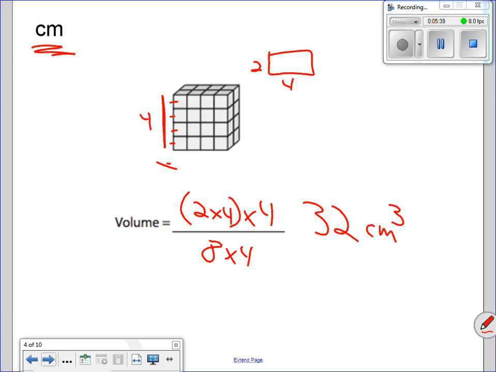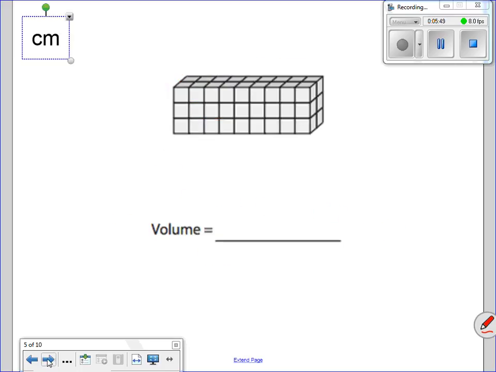Now let's take a look. Does that make sense? Well, if one layer has 8, I have another layer here, another layer here, another layer here. Yeah, that makes sense. That would be 32. Let's keep going here. Here's another rectangular prism. Once again, I can't see the bottom. What I can see on the bottom, though, is I have a length of the bottom of 1, 2, 3, 4, 5, 6, 7, 8, 9. As you can see, it'd be the same 9 shapes right up here up top. So it's going to be 9 times 2.